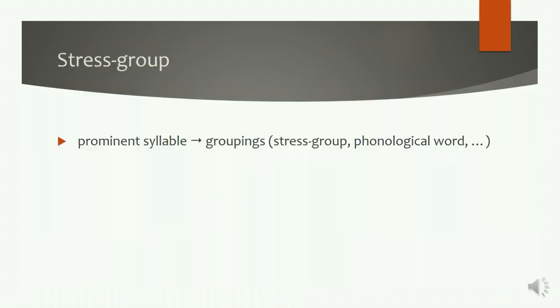In many languages, syllables in utterances differ in prominence, and it is customary in descriptions to group non-prominent syllables together with a prominent syllable and to form some groupings called stress groups, stress units, phonological words, etc. Various concepts of these groupings originate from poetry, and they are inspired by the concept of foot.